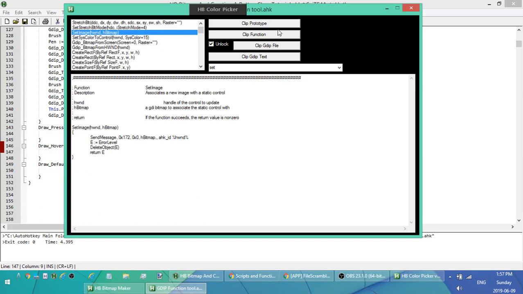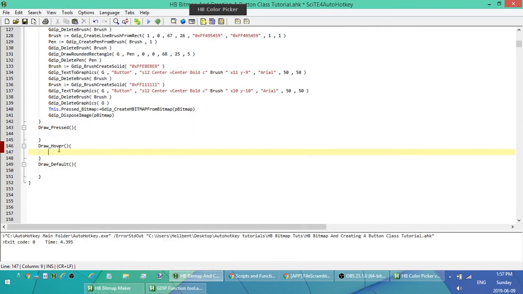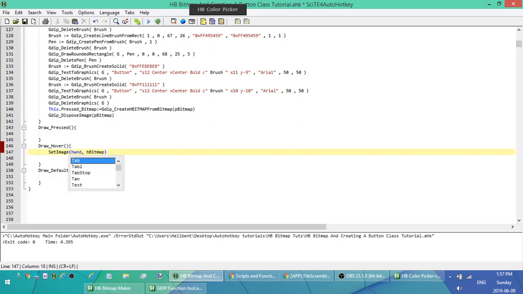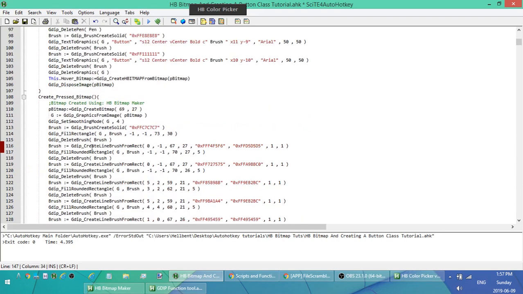It's looking for the handle to the control I want and the handle to the bitmap that I'm using. So I'm going to clip that prototype and I'm going to paste it in here, and the handle is going to be the handle that I gave that picture control, which is this .hwnd, and the pointer to the bitmap. So each bitmap has its own handle.